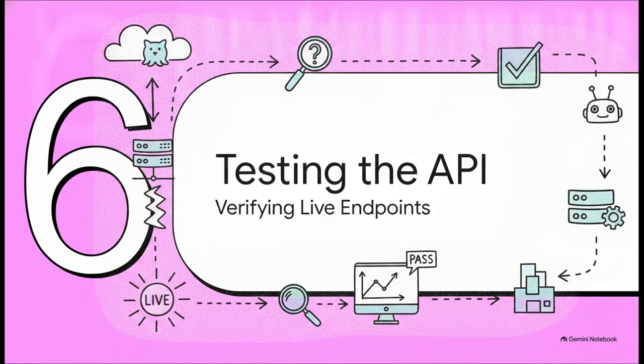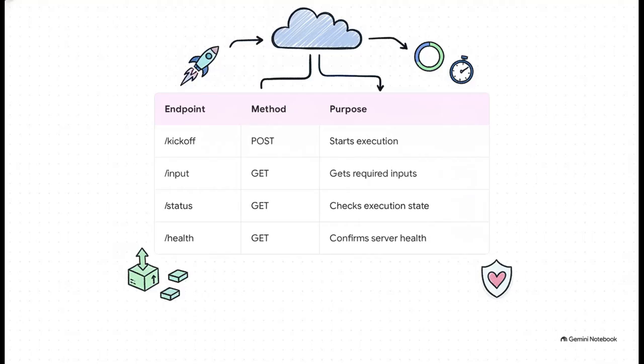Let's assume our GitHub deployment just finished processing. We are officially live. But, a back-end deployment is completely invisible until we actually interact with it. So let's jump to Section 6, Testing the Deployed API. When CrewAI deploys your project, it automatically wraps your code in a super robust API and generates 4 very specific endpoints. You've got the kickoff post route, which is what actually starts your agentic crew.